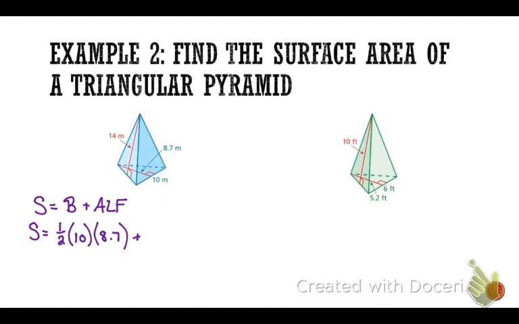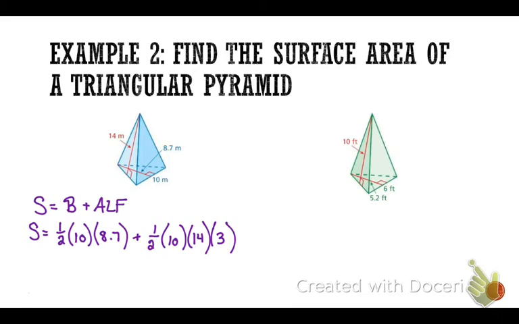Okay, so that 1/2 base times height, that's going to give you the area of your base, plus the area of your lateral face. So your lateral face is also a triangle, so that's going to be 1/2 times what is the base of your lateral face? 10 also. And what is the height of your lateral face? 14. Now, what would you multiply this by to count all your lateral faces? 3, because there are 3 lateral faces. Okay? All right. So, again, it's just going to take practice. And do you see how this is similar to what you learned yesterday? It's just a different formula.